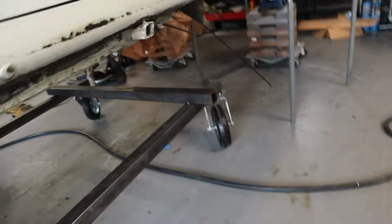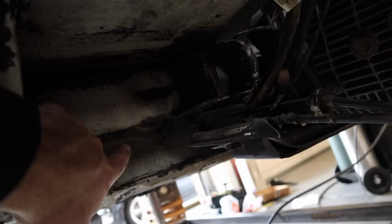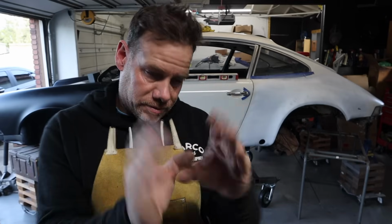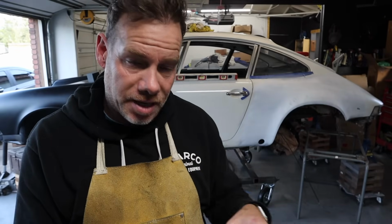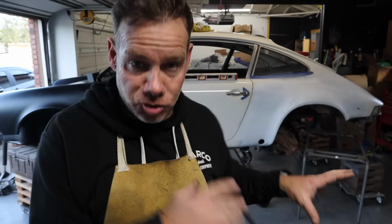So, onto the rear. What we're going to do here is there's a huge torsion tube that really has a lot of the support of the car right there. So what I'm going to do is make a cradle, basically same kind of upright, same kind of bracing that bolts into the dolly, and then I'm going to make a cradle that literally just sort of rests the torsion bar in that spot.